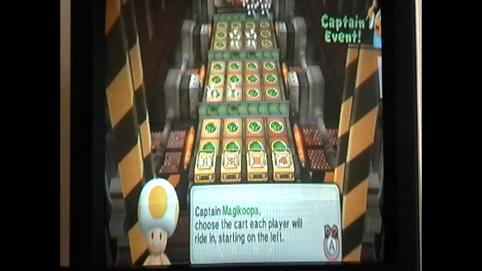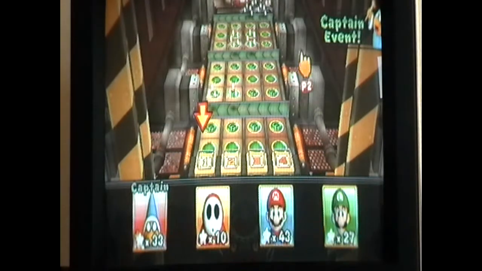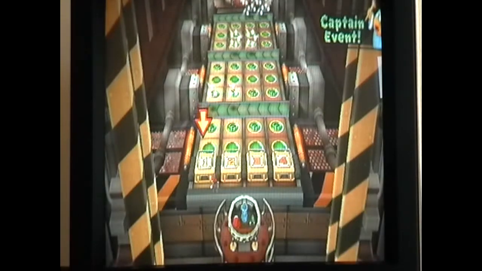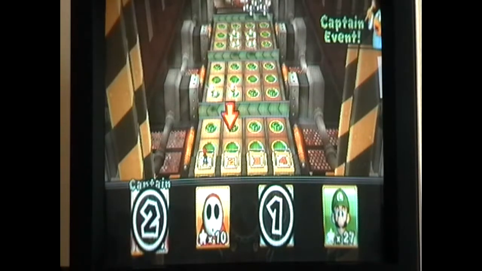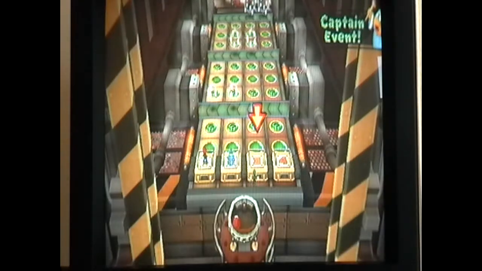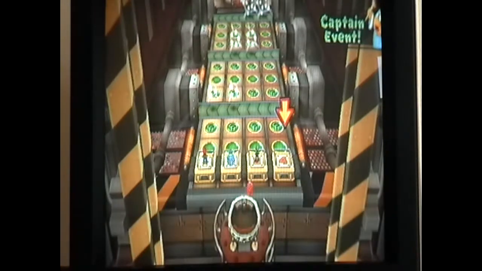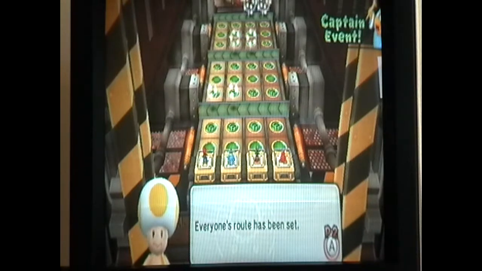So choose the cart each player will ride in, starting on the left. So press A. So, who do you want on number one? Me, okay. And now who do you want on number two? Okay. Now who do you want on number three? Okay. We're being in our order. 1, 2, 3, 4. Alright. Okay, Shy Guy, take the remaining round. Actually, no, you're not coming with us. You weren't allowed to the party. I'll go. I'll go if I want to.